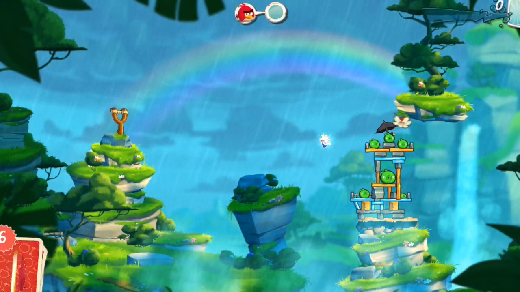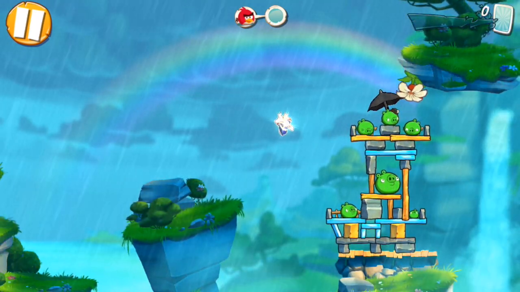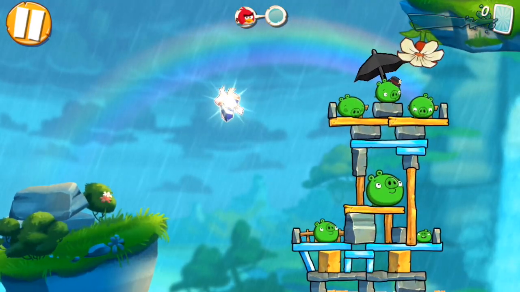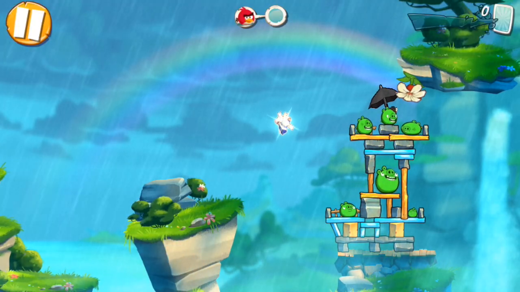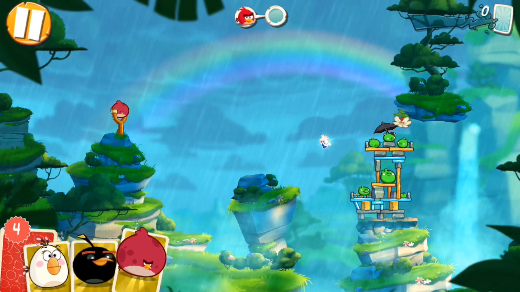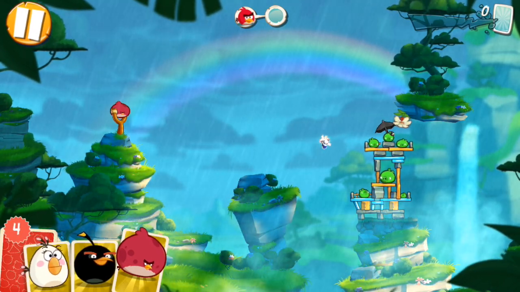You see that blue chest right there? That's the friend gift for friends who are connected to Facebook. You can send that gift to anybody that needs it. It contains either feathers, gems, power-ups, so who knows?